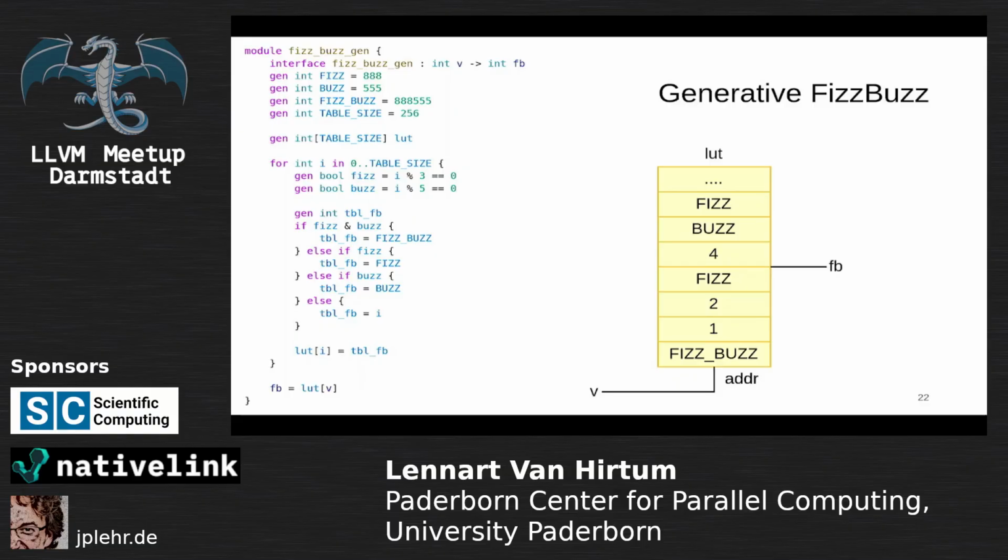We've created this generative variable LUT, and then we've added gen to our fizz and buzz computation, and pretty much all of the others are the same. And so instead of doing it at runtime, we compute for the entire table all of the values that we should output. And then the only statement that actually turns into real hardware is the one all the way at the bottom. This FB is our LUT of V.